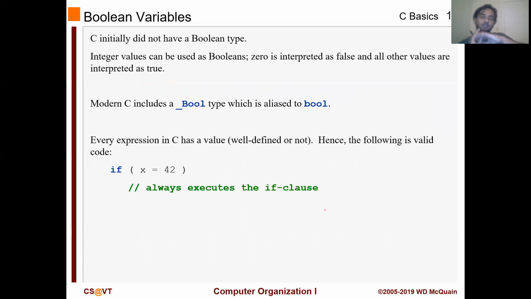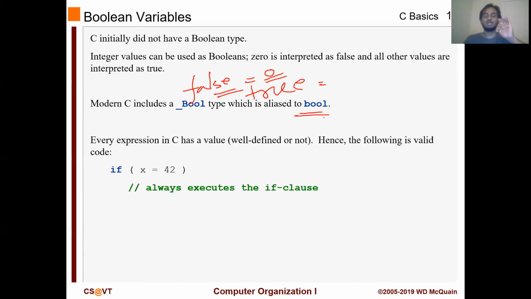Later in the C standard, especially C11, the bool type was included. Before bool was included, the value of false was just 0, and the value of true is not 0. Any positive or negative value is considered true, but if it's a 0, then it is false.